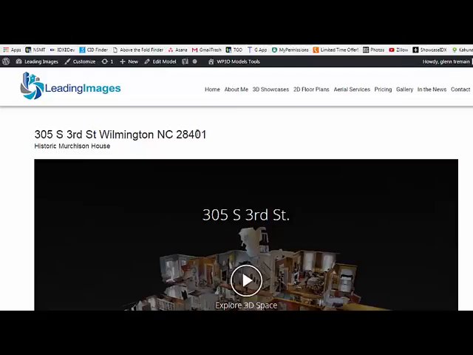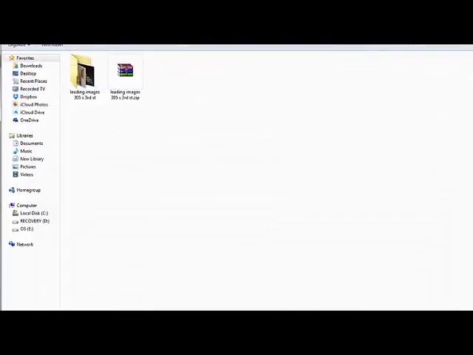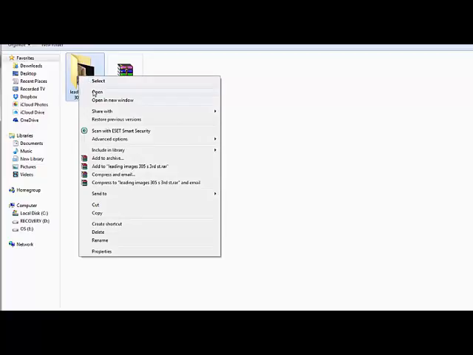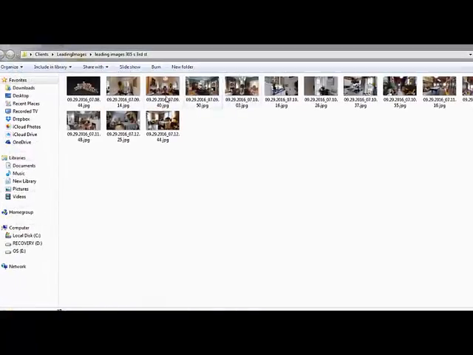it will go to Matterport, download all the photos, put it in a zip file, and bam, it gives it to you. Now I already did this, so then what happens is after you get it, you extract it, right? So here, let's just open a new window, and these are all the photos that are inside the Matterport provider's dashboard, right?